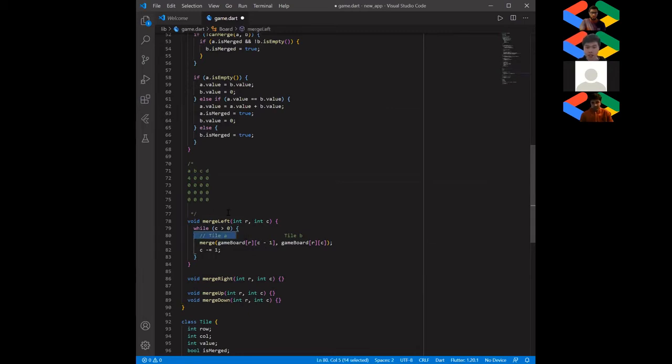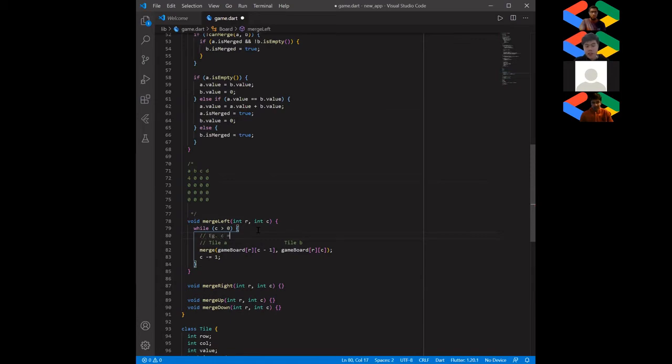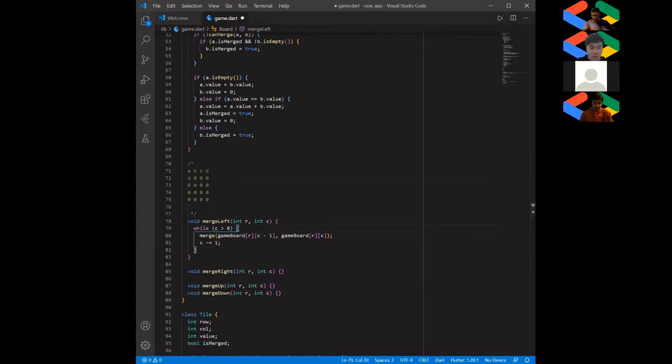And then if, let's say, for example, C equals 2, you guys can see that it will be equal to C, so C will be merged with B. And then after that, C minus 1, so then it will be back to merging tile B with tile A. So that's merging left. And then this same kind of logic will be applied for merging right as well.